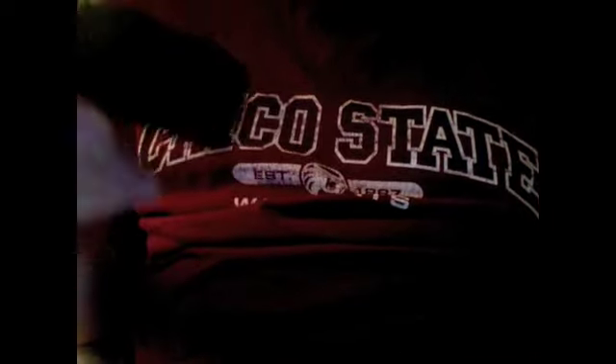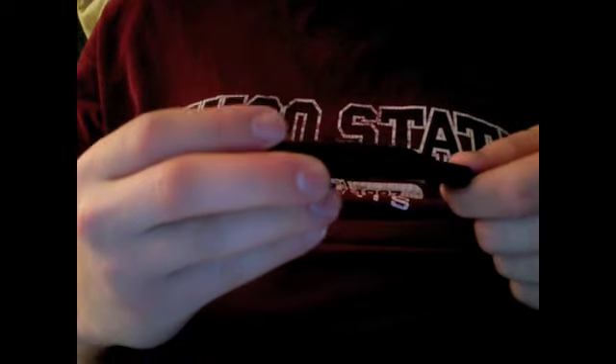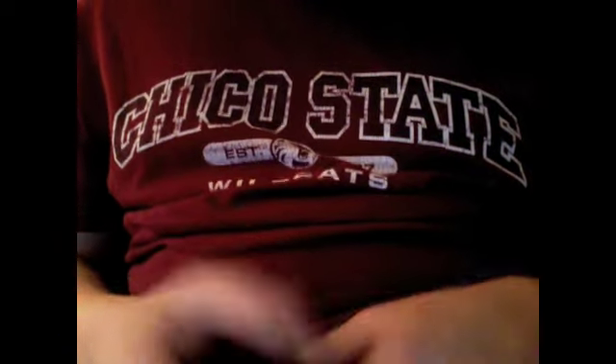Another annoying problem is the sensitivity of where the plug connects to the audio-video box. This cord comes undone very easily. If you slightly tug on the cord and it comes out of the socket just a tiny fraction of a millimeter, one eyepiece will go dim. This thing just keeps slipping out a little bit all the time, even when I'm holding onto it and being careful. It's just so weak.